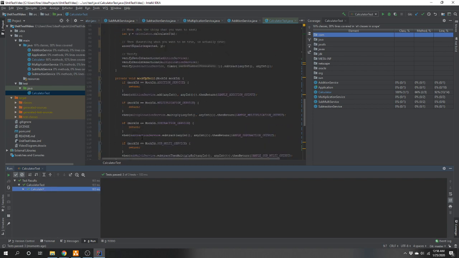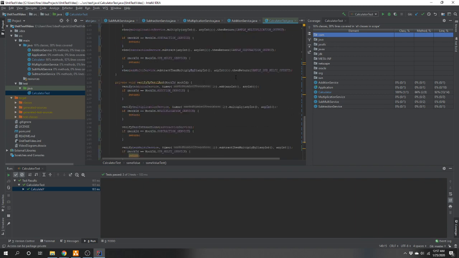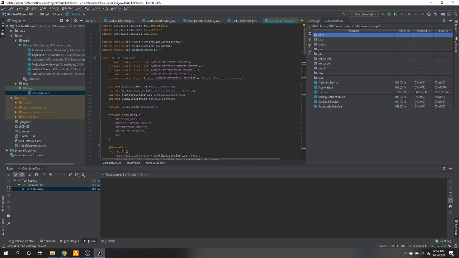Where is the other one? Same value. This is a public void. This is my bad. All right. Pay close attention to this number at the right, 66 and 92%. We run it with coverage.